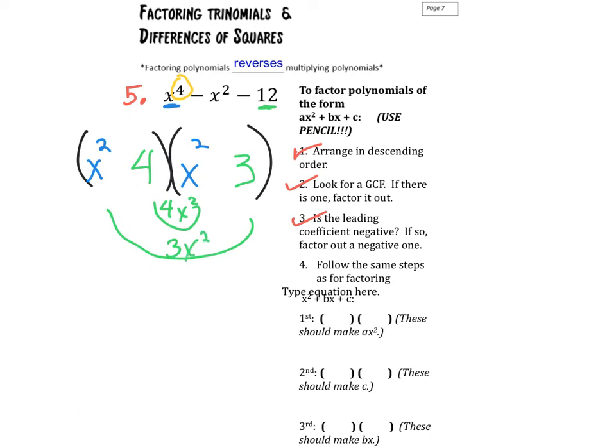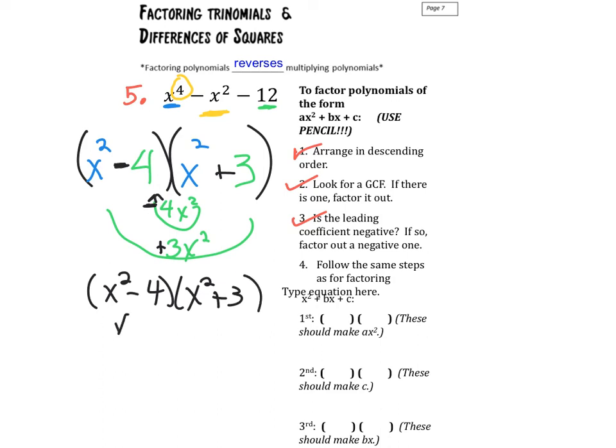And when I look at my middle term up here in yellow, this is -1, which tells me that if my 4x squared is negative and my 3x squared is positive, I will definitely get that -1 out when I go back to multiply it back out. So a negative goes here and a positive goes here. So I write down what I have: x squared minus 4 times the expression x squared minus 3.